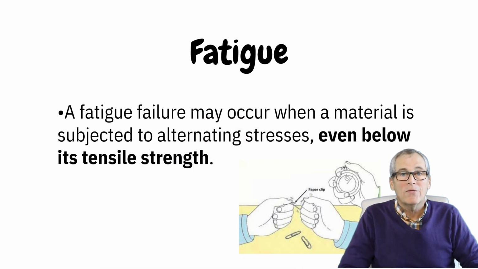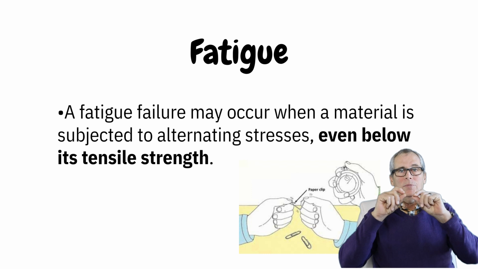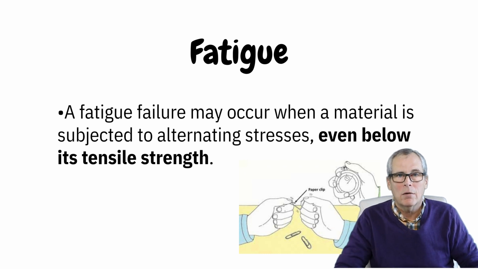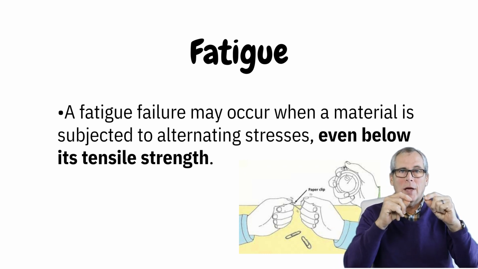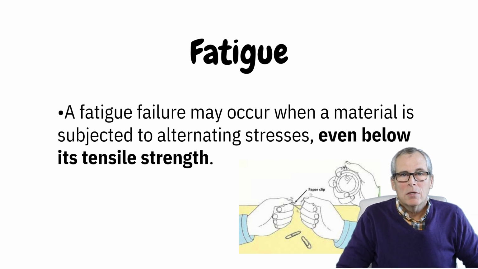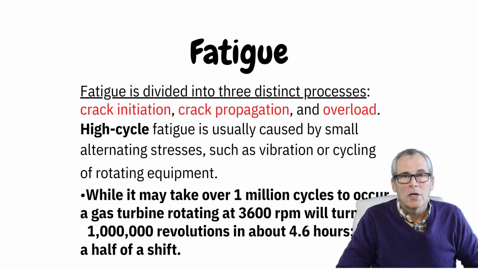Let's talk a little bit about fatigue. Fatigue is a phenomenon that occurs in a metal when it's subjected to alternating stresses. You've seen it in paper clips. If you've bent it back and forth a time or two too many, then the last time you move it, it breaks. And on that last application of stress, you didn't need to reach the failure point of the steel because the steel was already weakened. The same thing can happen in large rotating machines.